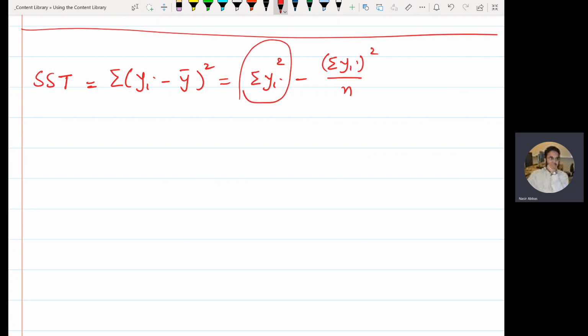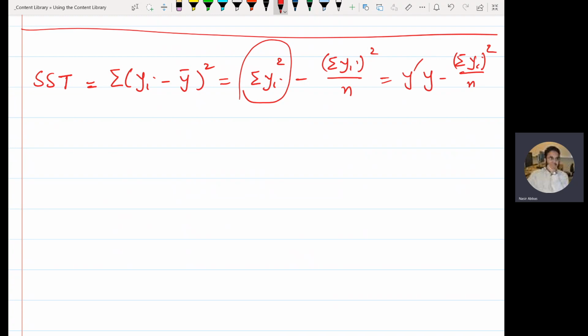The only thing I can write in terms of matrices is this summation yi square. You can find it from the matrices by using the formula y prime y. The other one, I can write in terms of matrices, but that will overcomplicate things instead of simplifying. So better you find that component, summation yi whole square over n, without matrices. Even the first one I prefer without matrices, but this is the way I can write it in terms of matrices. Y prime y will give us summation yi square.